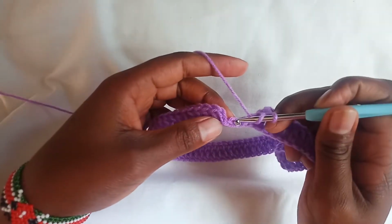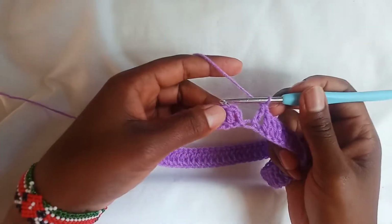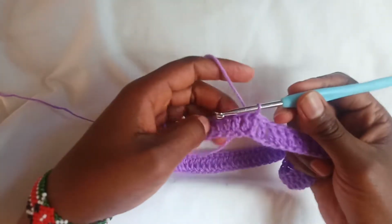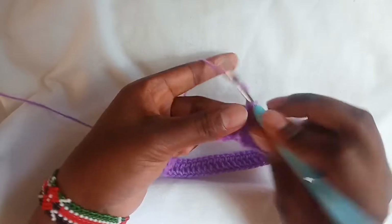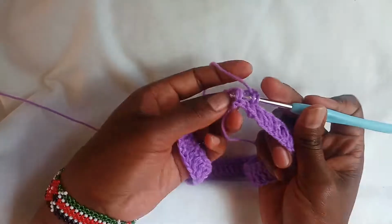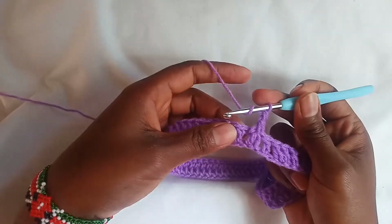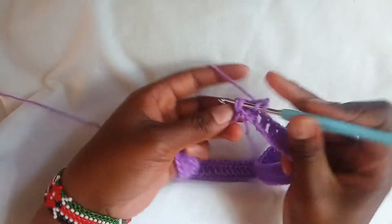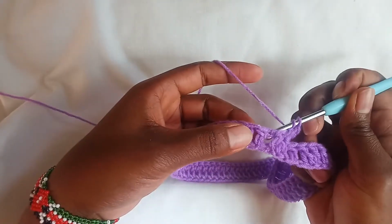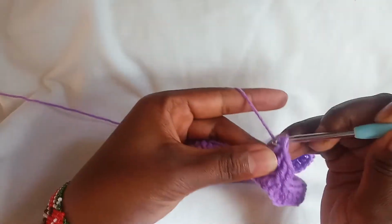We are almost coming to the end of our first row. On top of our chain 2, join with a slip stitch. Then chain 2. Our second row, we are going to work with front post and back post double crochets. I'm going to make 2 front post double crochets and 2 back post double crochets throughout. That is how we are going to make this bottom part of our hat.